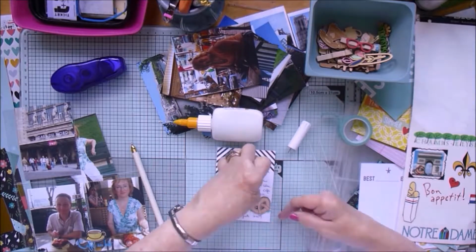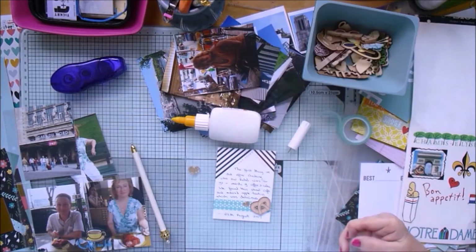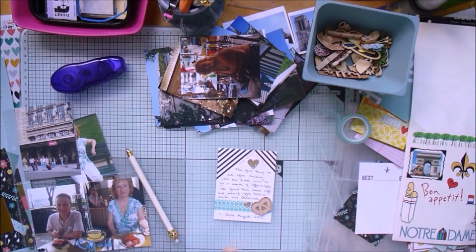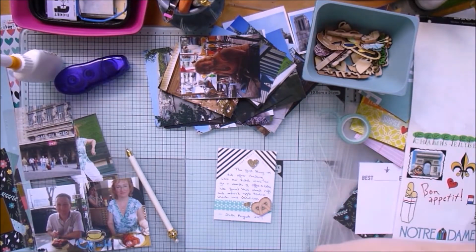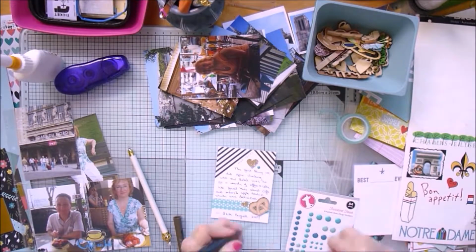I've had that pretzel for ages and ages, and I've never found anywhere to use it, so I thought I'd pop it on this little card because we are eating, although we're not eating pretzels, but I just thought it was a nice little decorative element, so I've popped that on there. And I'm just finishing off with a couple of enamel dots.